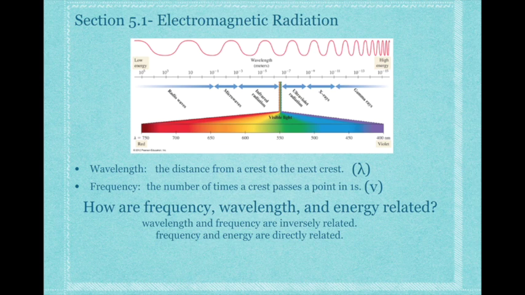Now frequency and energy: the higher your frequency, the farther to the right you are on that graph, the higher your energy is. And so they are directly related to each other. And so wavelength and energy are going to be inversely related. The lower the energy, the greater the distance between those crests.